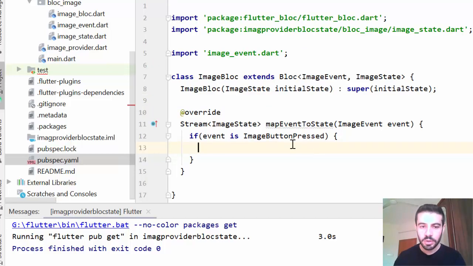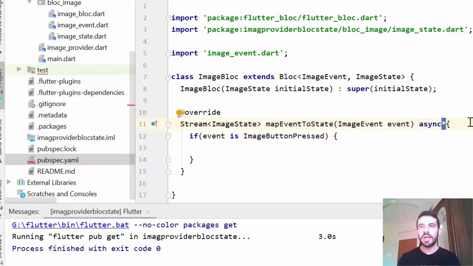So now if the event is the image button event, I just need to add async* here, which means future. I think of that from electronics programming, but here with the star it means it's like infinite, not just a return, returning something coming from the future and then terminating the program.